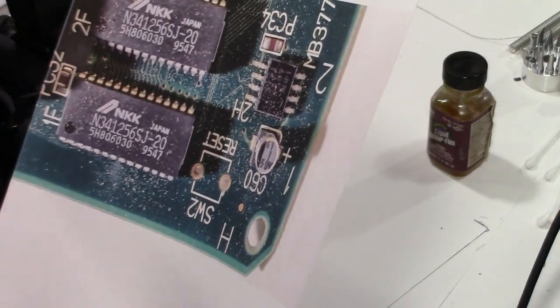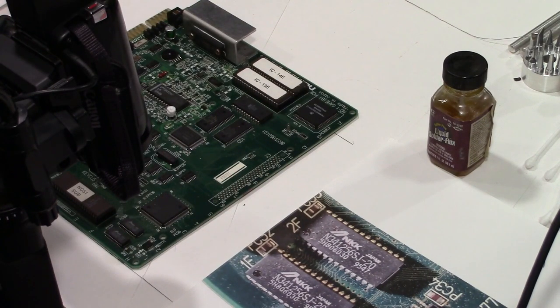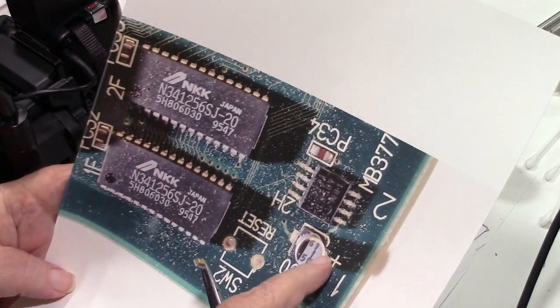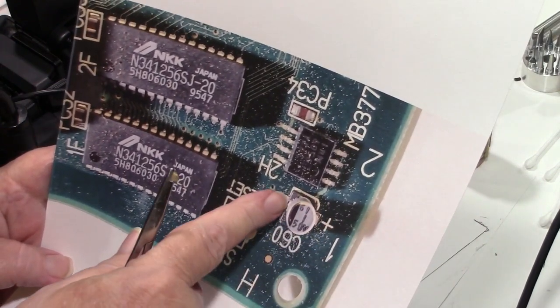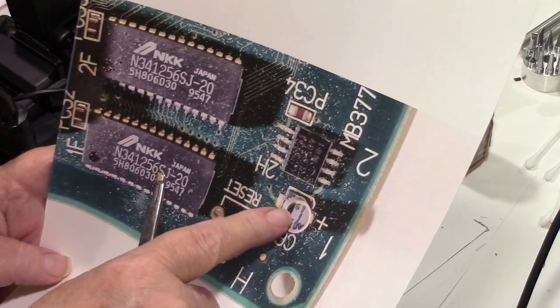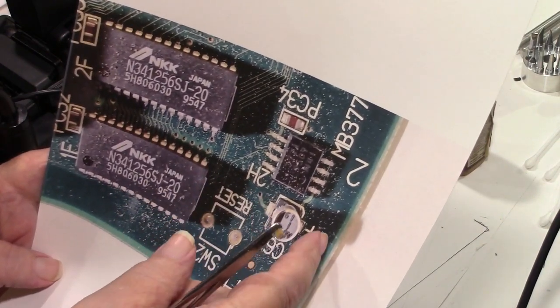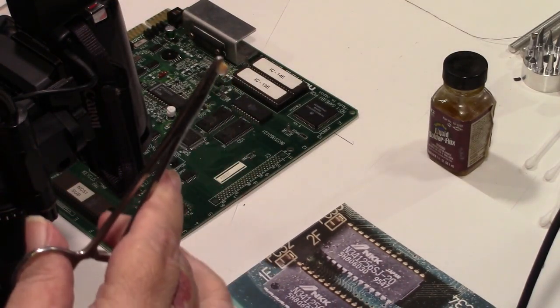Now, one thing about the tantalum capacitors is it's opposite. The tantalums have a line for the positive side and nothing for the negative side. So you've got to make sure when you put them in that the line on the capacitor goes to the plus side, so you don't put them in backwards.